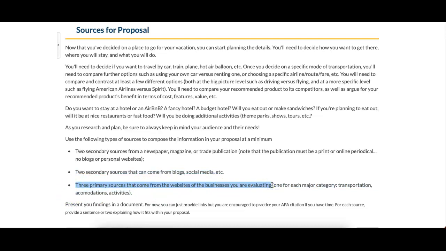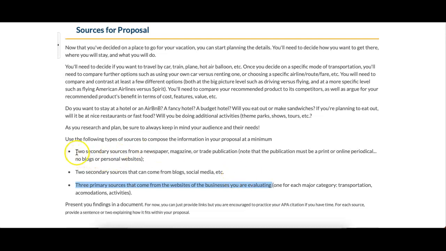Let's talk about primary and secondary sources and how they're different for just a moment here. It talks about that in the chapter, but primary sources are sources where there's no analysis. You're just looking at it unfiltered. That could be, if you're studying history, a diary, or some census data. If you're doing a project like this one, if you're going to Disney World's website to find out how much tickets are, that's a primary source. You don't have anybody filtering it for you.